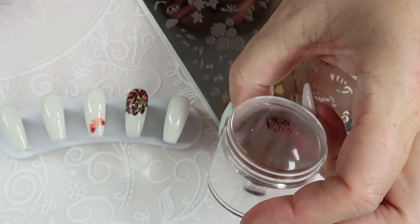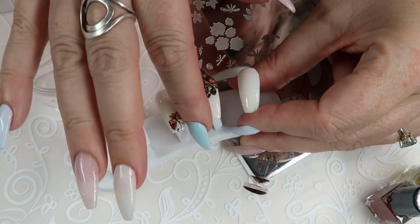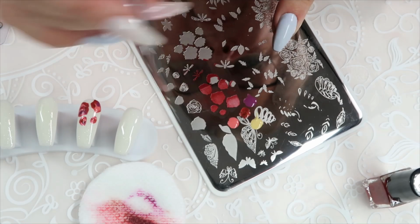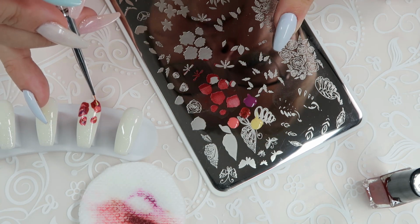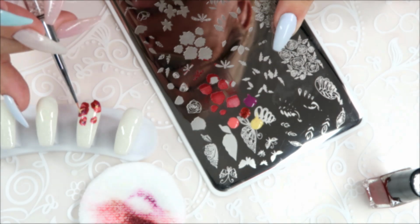I want to show you something a little different today, a different way you can use your clear jelly stamper and layered plates. If you have a plate that has only 2 layers and you want to create a little bit more interest, a little bit more depth with that particular image, I'm going to show you an easy way you can go ahead and do that.